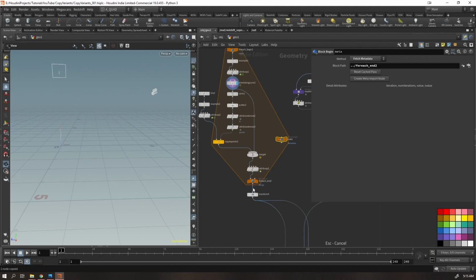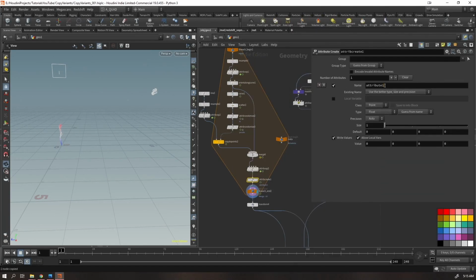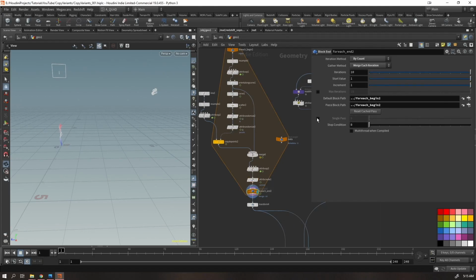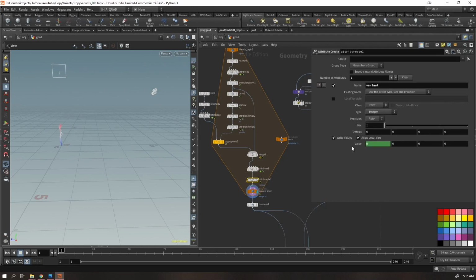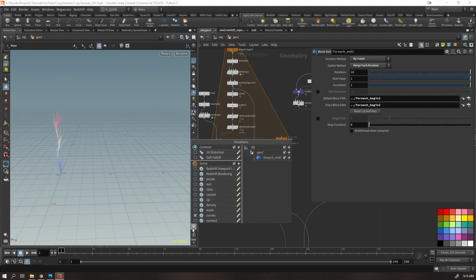So first things first, let's create an attribute, either attribute wrangle or attribute create. Wrangle is easier, but let's just put down the create. Integer. In the value section, I'm gonna say detail. I wanna access the meta. I'm gonna say duration, and I'm gonna say 0. And another quotation there. There we go. So each iteration, it's gonna give me a different value there. So by default, it's gonna be 5 right now. Iteration 2 is gonna be 2. So this is gonna be my variant. Very simple. Review.